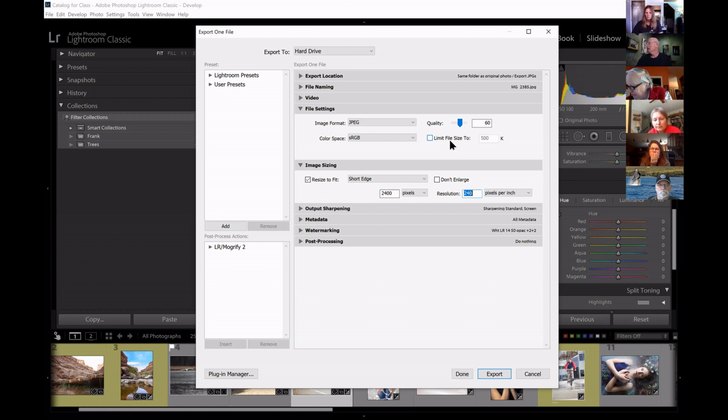It's 1080 pixels wide by 1350 tall. And if our photo is not exactly those proportions, we have to fit it inside the 1080 window. So we would set short edge 1080 and export it.